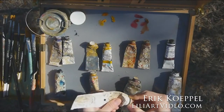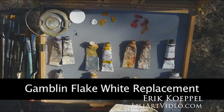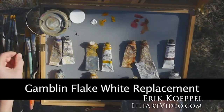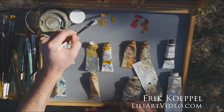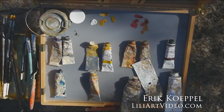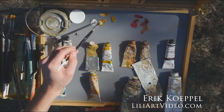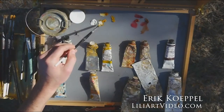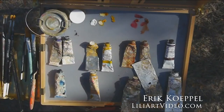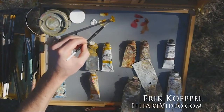Especially if you mix it with a little bit of white, Indian yellow can make a very true yellow, where the other yellows will tend to go more muted. If I take a brush and just add a little white to them, you can see the Indian yellow still has a lot of yellow to it when I add white, and the Naples yellow goes very quickly to white. The ochre does the same thing, but is a little bit warmer.